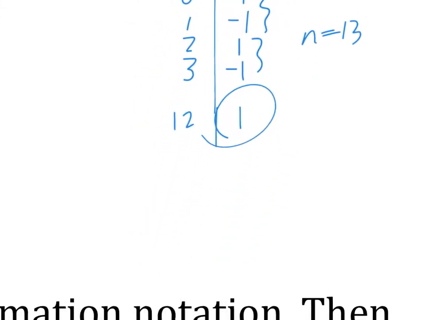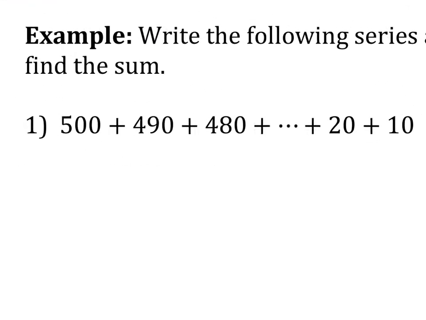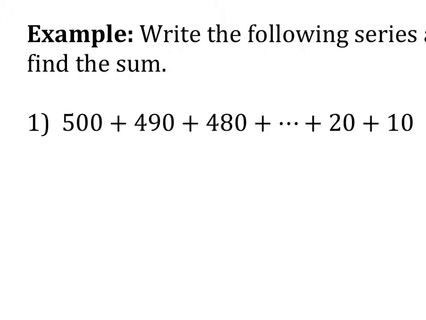Okay, let's go backwards. We are going to look at a series and write a summation notation. So let's look at this one. Ask ourselves, is it arithmetic or geometric series? Okay, arithmetic. What number are we adding or subtracting every time? -10. All right, so at this point, to write a summation notation, you need two things, explicit formula and number of terms. So we're going to write out the explicit formula for arithmetic sequence.